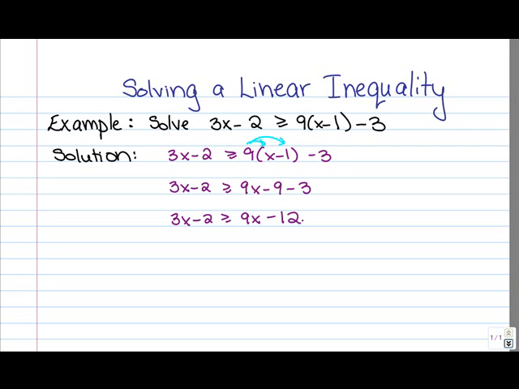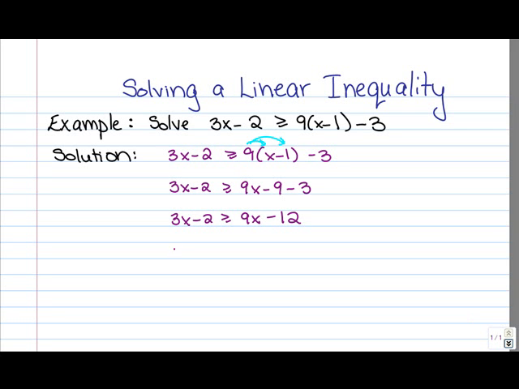Now we can do the very important step of grouping all the x's on one side, all the numbers on the other side. It's up to you to decide which side you'd like the x's on versus which side you'd like the numbers on, and it really doesn't matter. It's actually easier here to move all of the x's to the right, perhaps, because then you'll end up with a positive coefficient in front of the x, so it'll be easier to isolate for the x because you'll just divide both sides by a positive and the inequality sign won't be affected. But let's go ahead and actually try moving all of the x's to the left, because then we will end up with a negative coefficient, so you'll be able to see what happens.